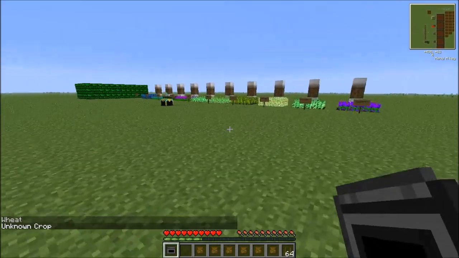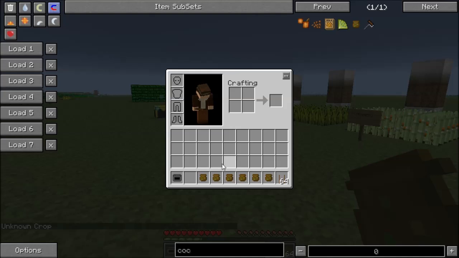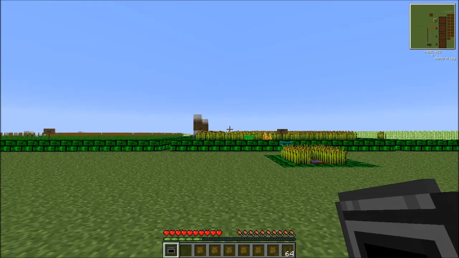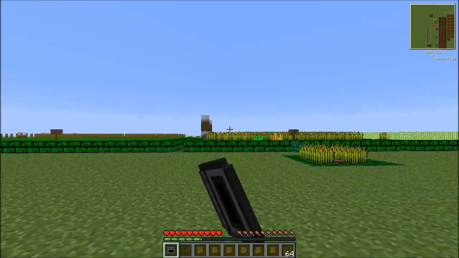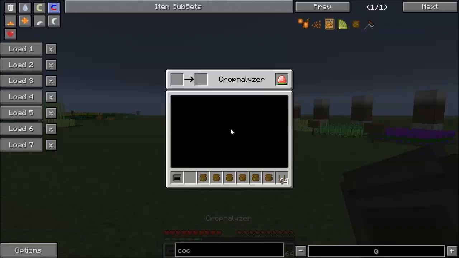Alright, now all 6 of these were obtained from the second episode, the previous one to this, when I cleared out a row from the wheat field over there, and I'm going to put them into the Cropnalyzer. The first thing you are going to notice is that it doesn't tell you much on the first try. It says wheat. Well, obviously it came from a wheat plant, so we're going to get wheat seeds, but it does know that they are now wheat seeds.